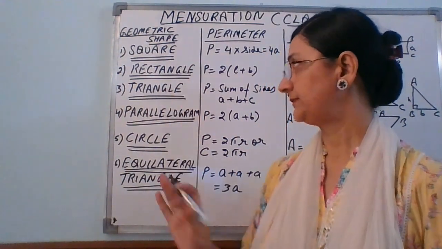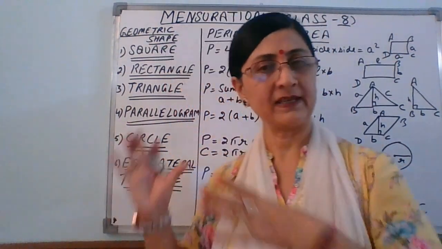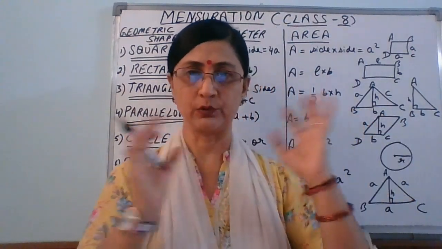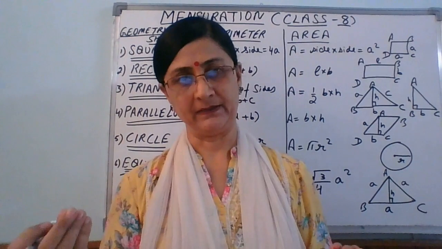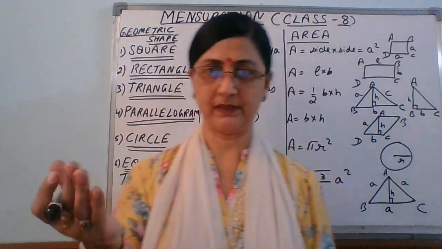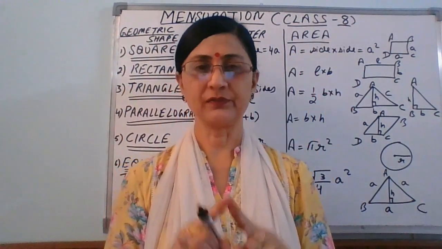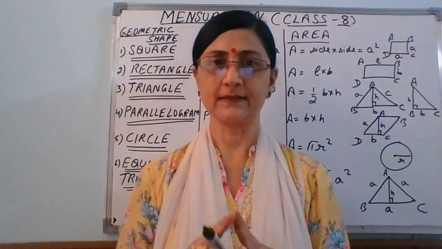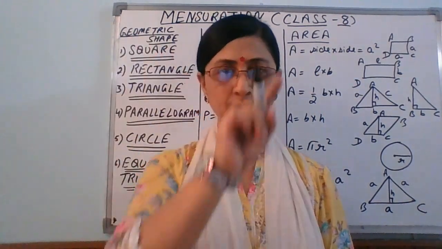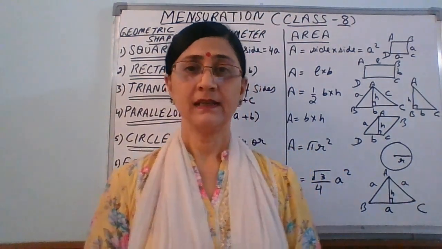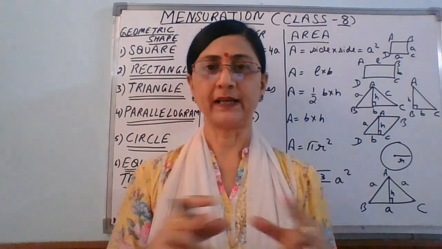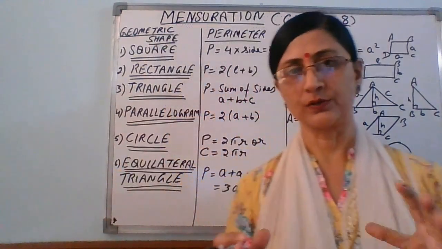So for the first exercise, I'll be explaining the formulas for area and perimeter. What do we calculate about these shapes? Area and perimeter. What is area and what is perimeter? Perimeter is just the calculation of the outer boundary, like for a square, the sum of all the four sides, right? And area is the region covered by the whole figure, right? It is not just the outer boundary.